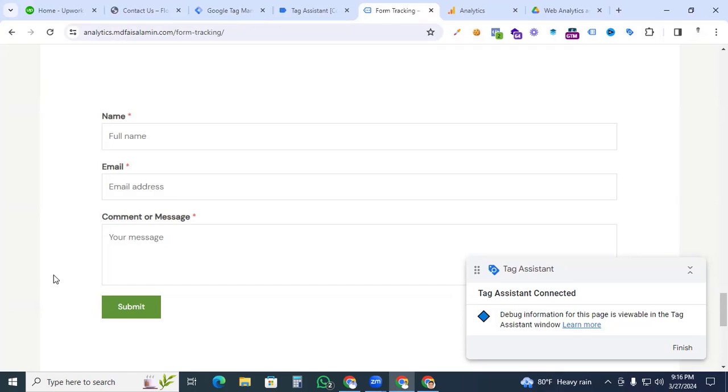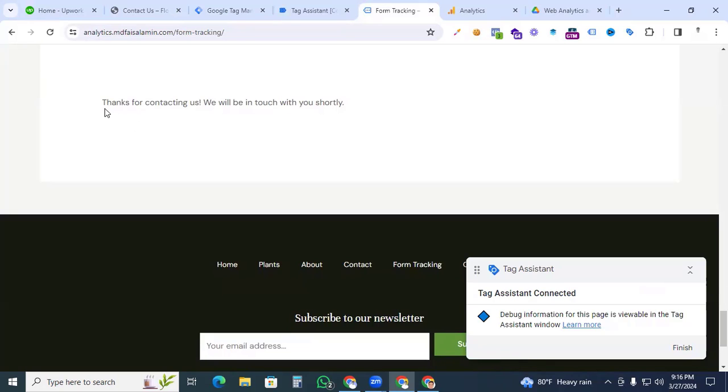After filling up the form, we have to find the thank you message, collect the message class, and finally track our desired form with the help of the element visibility trigger. Firstly, we fill up the form, submit it, and find our thank you message. So we fill up all the form fields, the email, this is the text, and finally click submit. We find our thank you message, copy it, right click on your mouse and go to inspect.